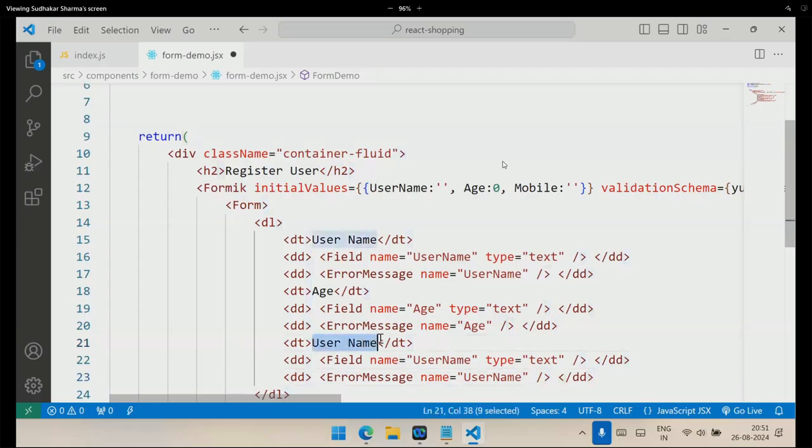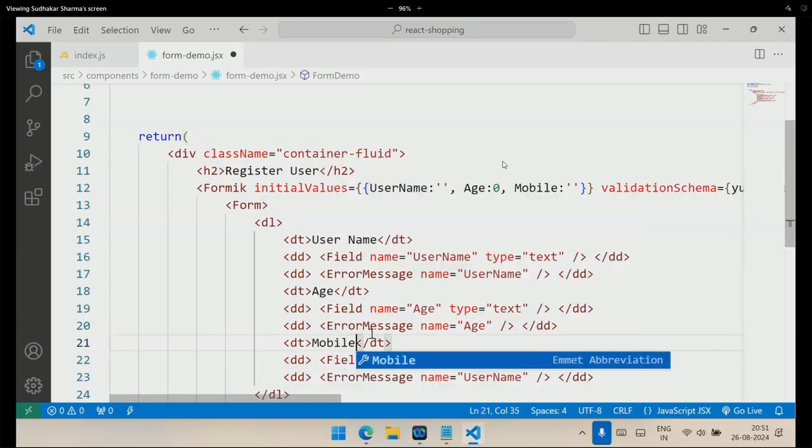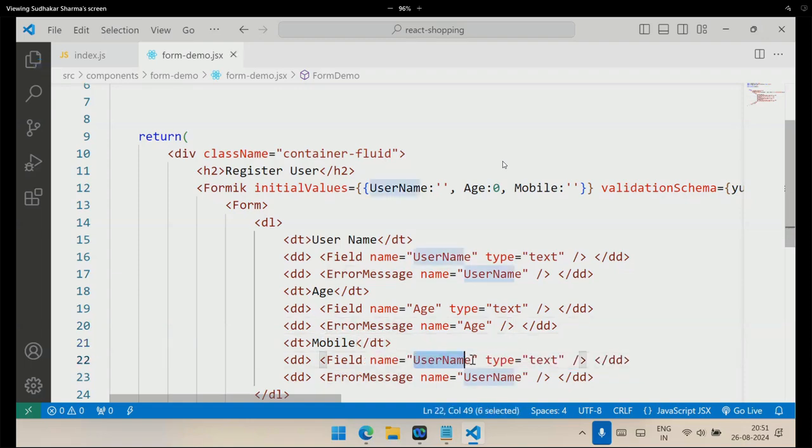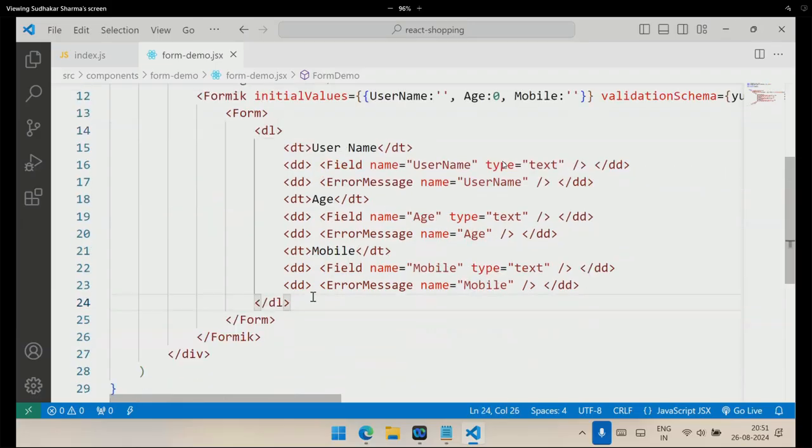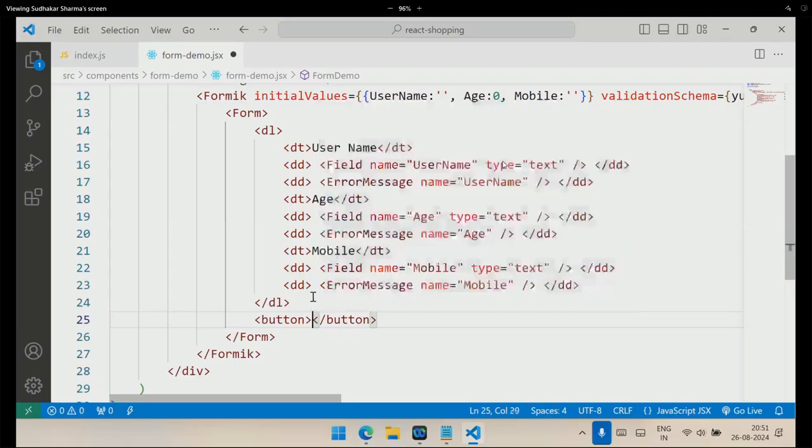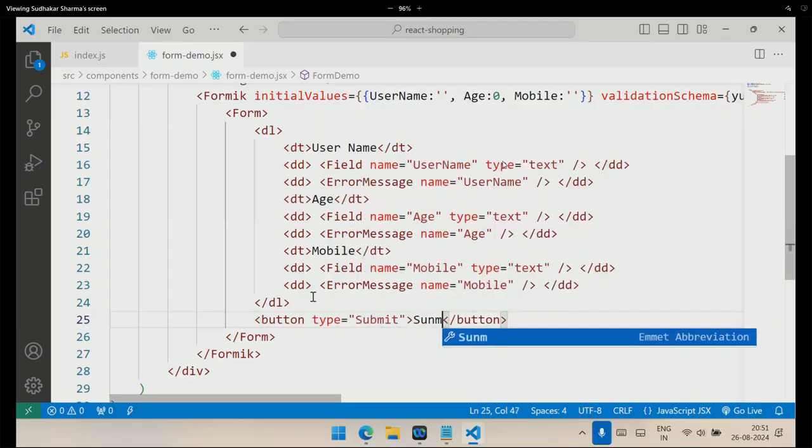You write it because you already have the previous example. And this field name is for what? Mobile. And this error message is for what? Mobile. Now you see we need a button in the form. Then we have a button. Button type as what? Submit, and the button is what? Submit. We have the submit button.